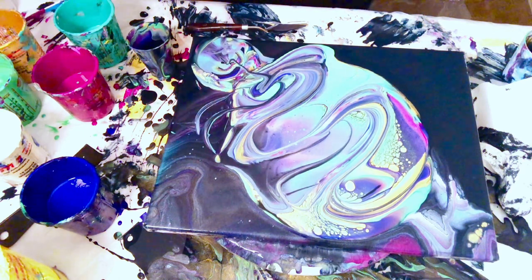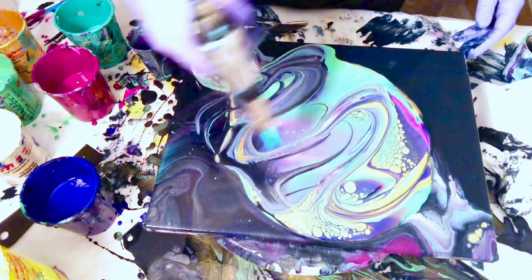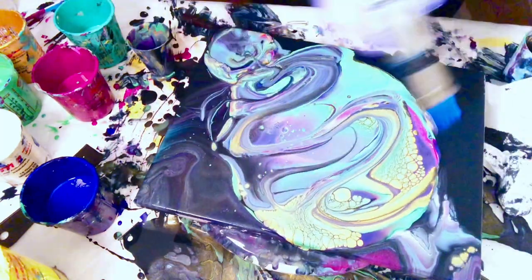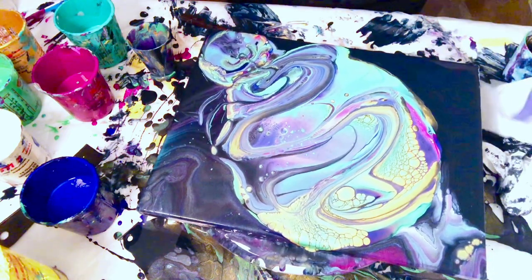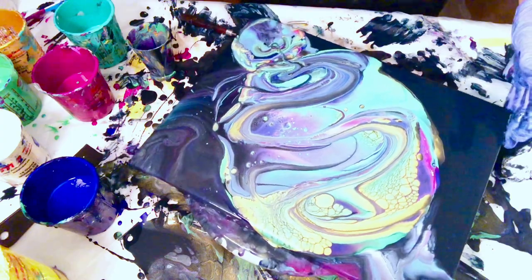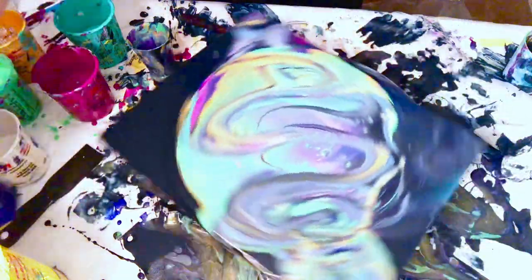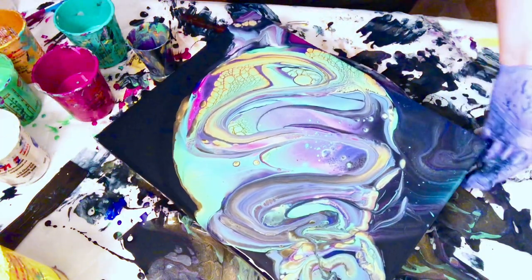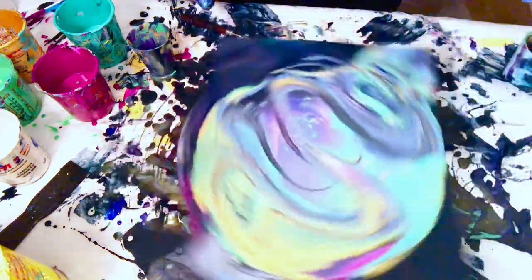And give it a minute. In the meantime, I see some air bubbles. I'm gonna torch them out. Cool, actually. All right, so I'm gonna spin. I don't know, just gonna see what happens. It's another experiment, so here we go. Oops, and we're gonna move the cups out of the way so we don't hit those. All right, spin a little faster. I'm just worried the canvas is gonna go flying or something.